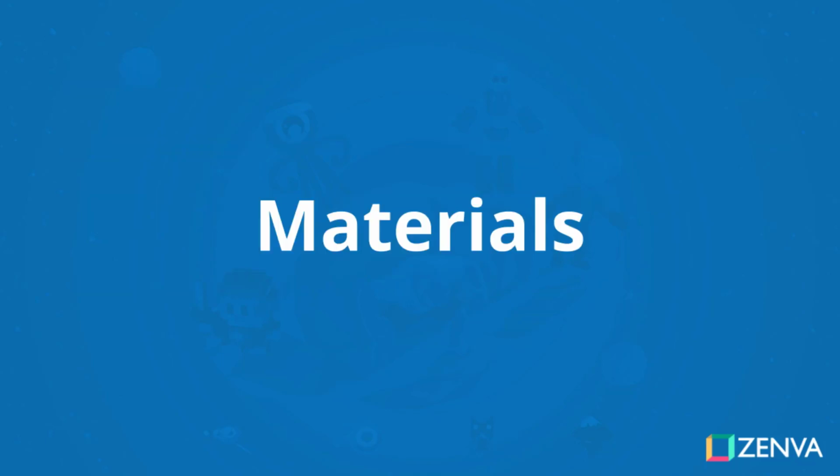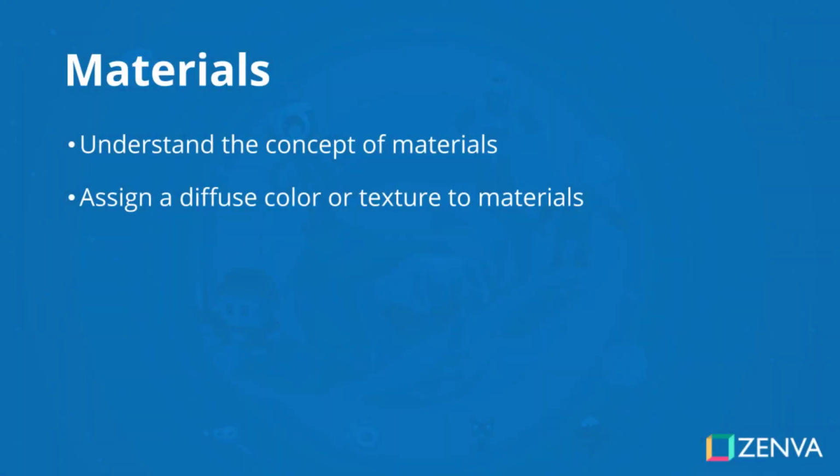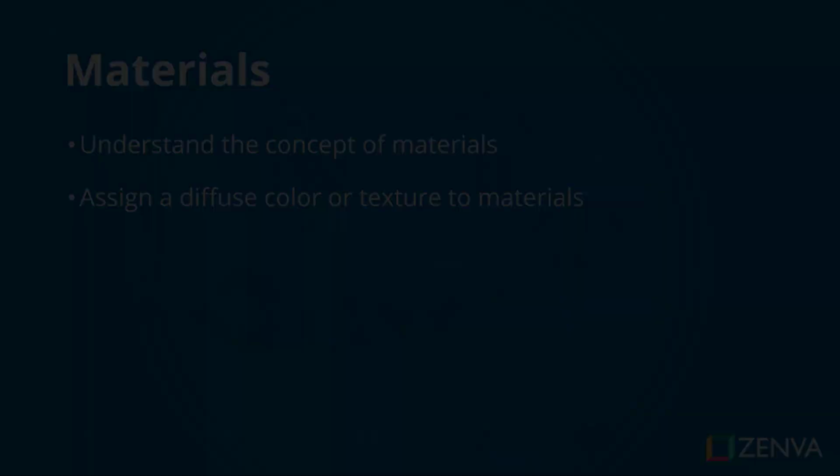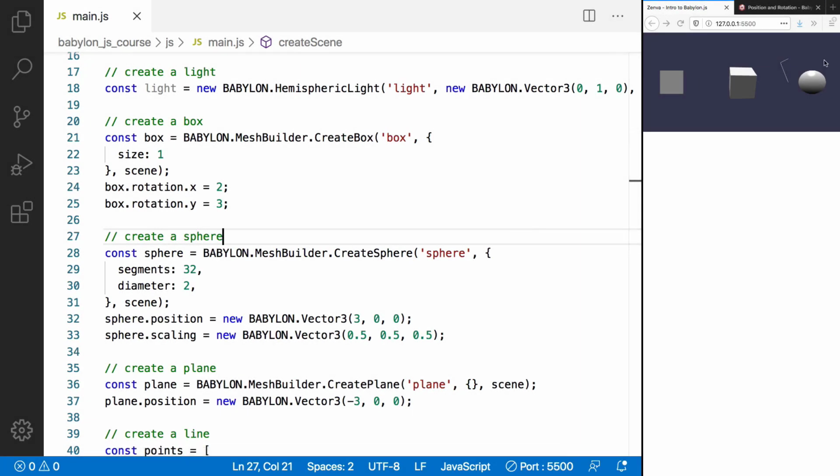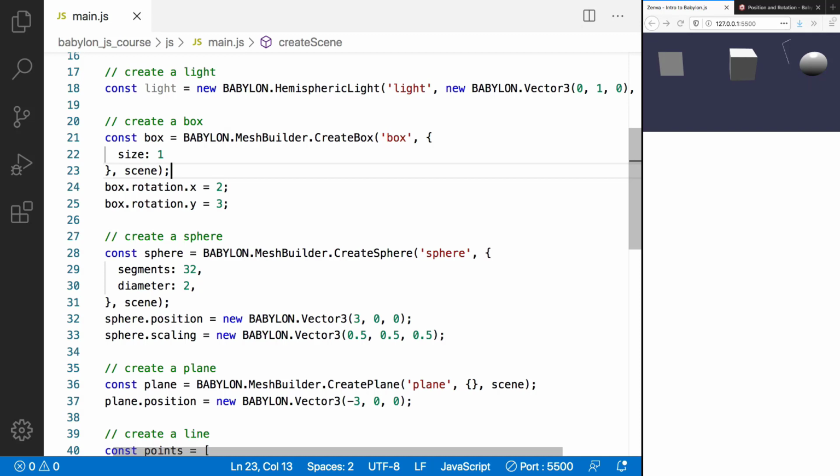So now that we've seen how we can modify our objects, the next step is to learn how we can actually color them. Right now, all of the objects in our scene are this dull gray color, and you can see our light source hitting it and reflecting off of it, so we get a little bit of shadow on the objects. This is great for prototyping things.